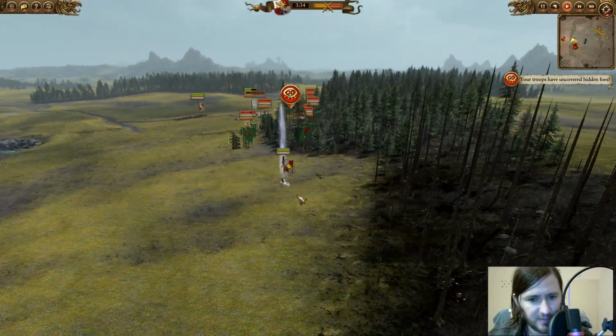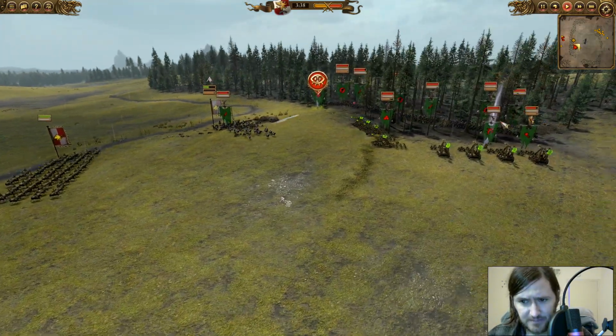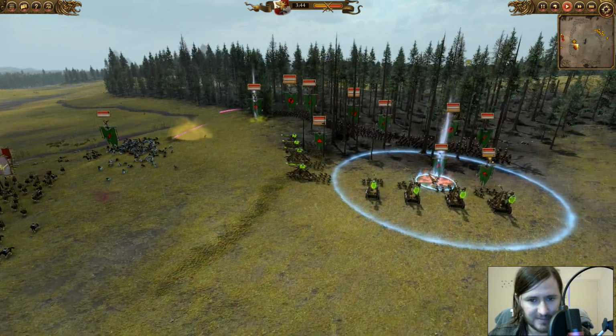You can see that I do have Balthazar in position. I'm getting ready to use one of my final transmutations, and I am going to do an overcasted one right here on the Warlock Engineer, because I was hoping that it would destroy some of the artillery pieces. And you can see there it goes.